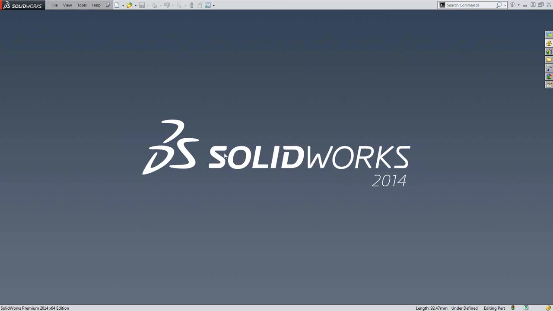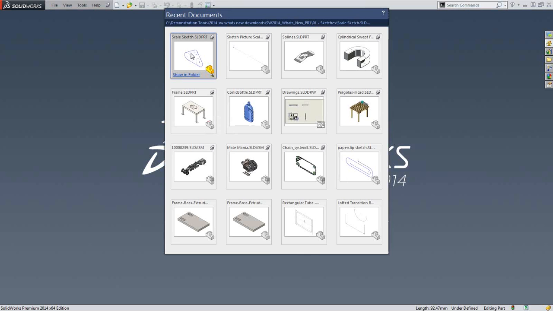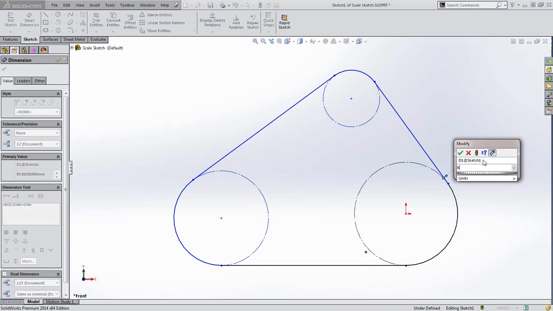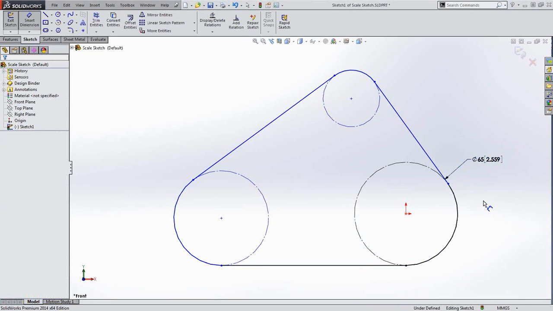So what SolidWorks 2014 has added is the ability for it to basically auto-scale. Take a look at this. I add my first dimension here. Do you see that? It didn't actually change the way my screen looks. It automatically scaled to maintain the relationships and the scaling on my screen, while it actually adjusted everything to match the desired parameter that I just typed in there.